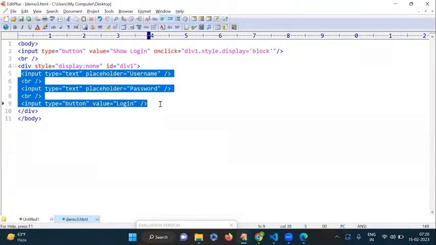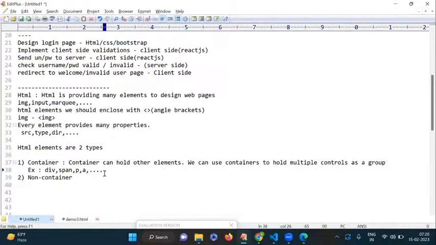So in our projects, in our React projects, or Angular projects, or any other projects, we are creating these forms, login form, registration form. So different types of forms we are creating. From that point of view, we are taking the support of div tag, or span tag, or any other container. Like that we have these containers, and each container has its own functionalities. Those things we will discuss now. First of all, what is a container? Is this clear? Any questions you want to ask at this point, you can ask me.